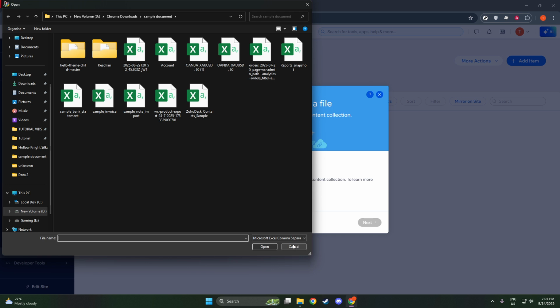And there you have it. You've successfully integrated your Excel or CSV file into your Wix website's CMS. By following these steps, you can maintain a dynamic website, manage updates efficiently, and ensure your data displays accurately. Feel free to revisit this process anytime you need to refresh your content.